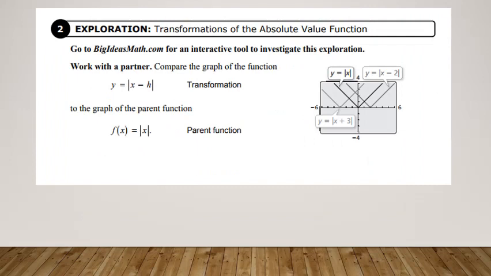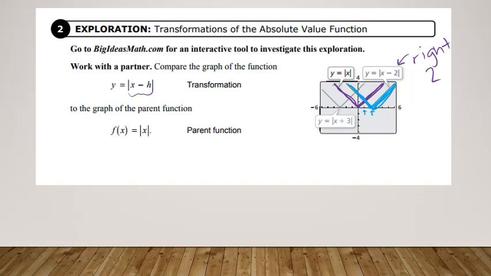Okay, so the next one we're going to talk about is inside the function. So what happens when it's inside? Anything that's a horizontal, meaning left and right, shift or stretch, is always the opposite of what you think. So when it says, like in this case, minus 2 on the inside, that is actually going to be right 2 places. Okay, so here's the original graph. And then what happened was it moved right 2. Okay, and we figured that out by doing a whole bunch of x and f of x charts and realizing over time that that's what's happening, is that on the inside it's moving to the right.